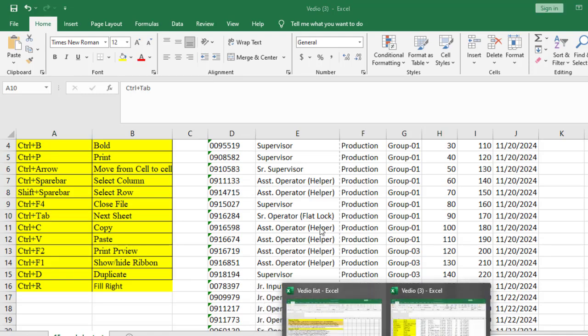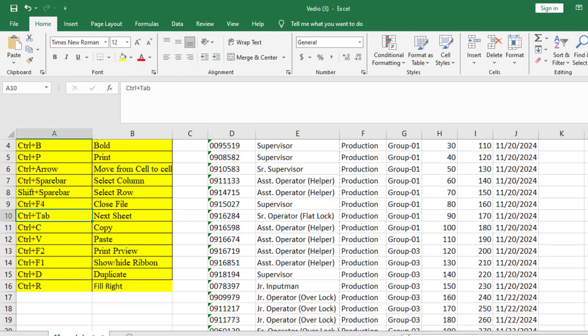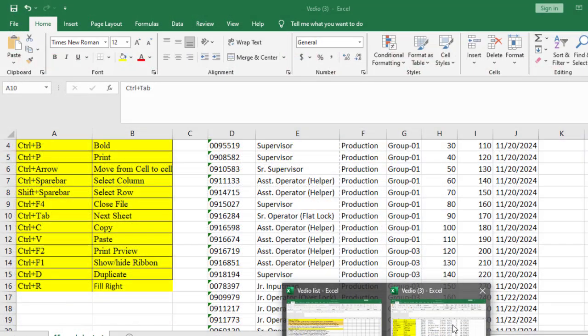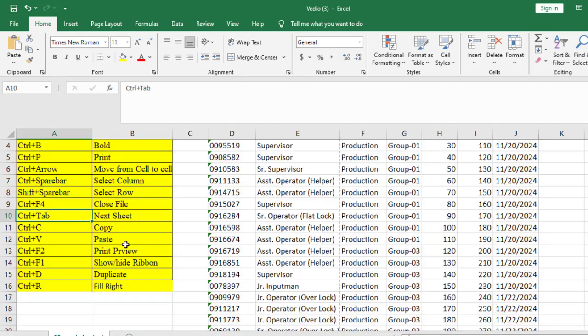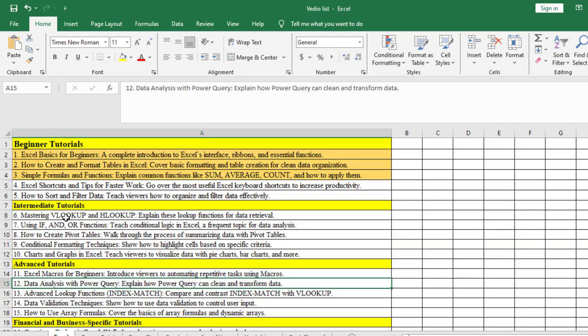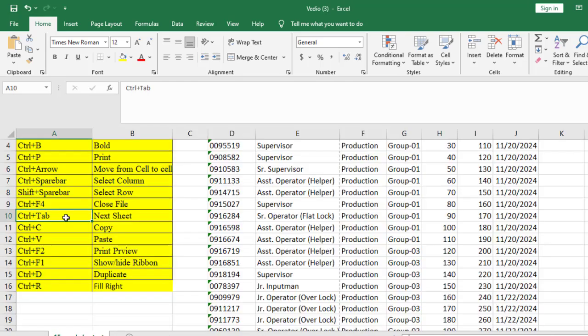There are two sheets available in this file, and if we want to go to the next sheet, we press Control Tab. Here you see the next sheet.